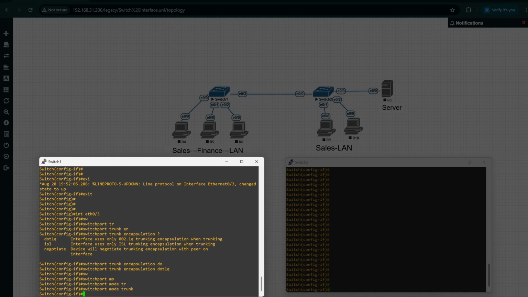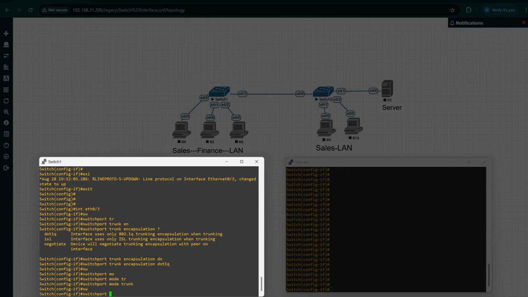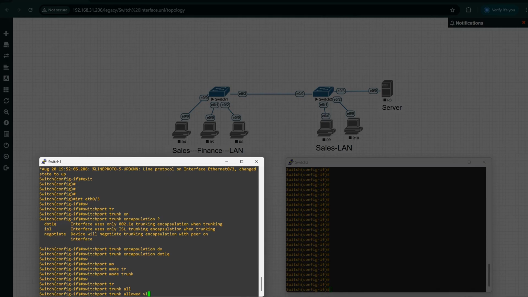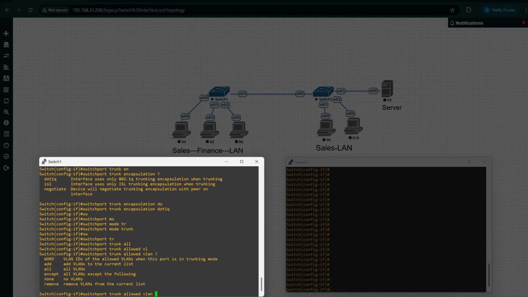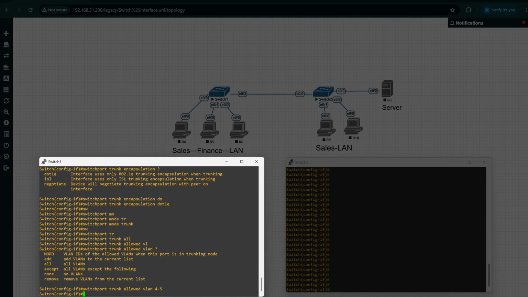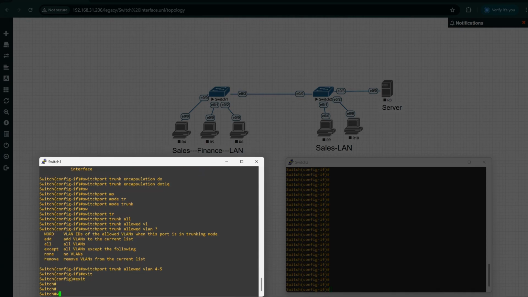So what we will do here is put in switchport mode trunk, switchport trunk encapsulation, and switchport trunk allowed vlan. Now we have the options: all VLANs, or a specific VLAN. If we want to add later, we can, or remove anything. Here we want to allow only the R4 VLAN and R5 VLAN on this link. So we put in 4, then 5. So only VLAN 4 and 5 will travel on this link. Then exit.